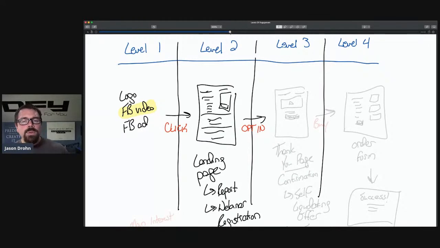Now, a loose opt-in is they subscribe to your YouTube channel. They follow you on Facebook. They like a Facebook page, whatever. But the email address is really kind of that primary marketing metric that we're looking for, and that is an email lead. It's not a fully qualified lead, it's just an email lead. So at that point, then they are consuming whatever is on your thank you page.